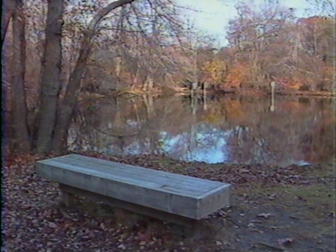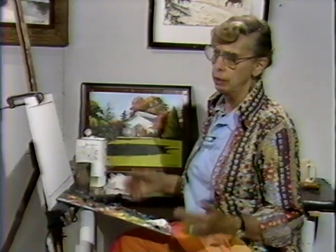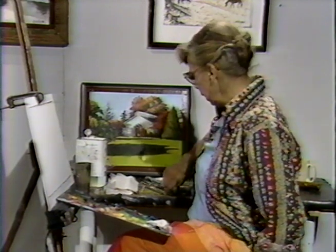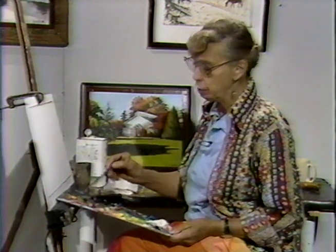In other words, if you say what do you do here, the answer is probably nothing. It simply is here — it's a preserve. Obviously you don't go hunting there, and there isn't a great bunch of buildings with food and seating. This is for the wildlife, and the kind of place which Long Island is becoming more and more aware of — that these are things that have to be preserved.